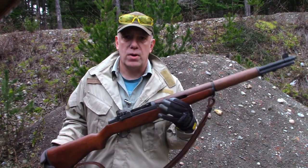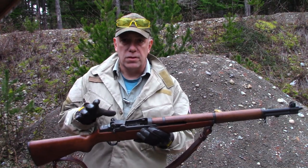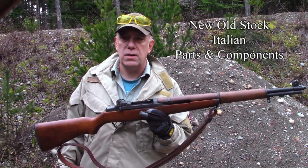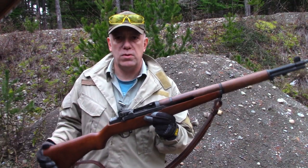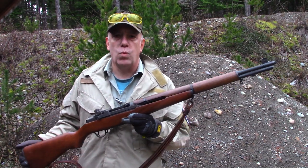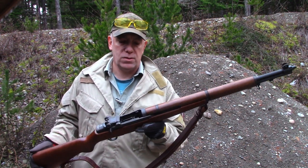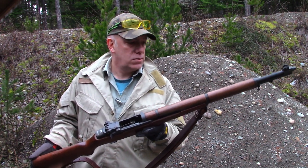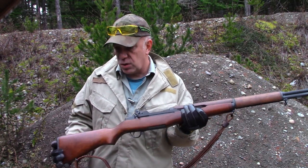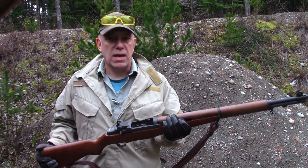I mean, honestly, it's an M1 Garand, and it's a new build, not a new rifle, but a new build. What I mean by that is that the owner of this rifle wanted to impart onto the shooter, whoever was going to eventually be the end market for this rifle, what a USGI soldier or an Italian soldier would have received back in the day when this would have been newly issued to a soldier or a Marine or whoever it may have been. And so nothing here is going to be tricked out. They're all just going to be USGI spec parts, but new components and parts.